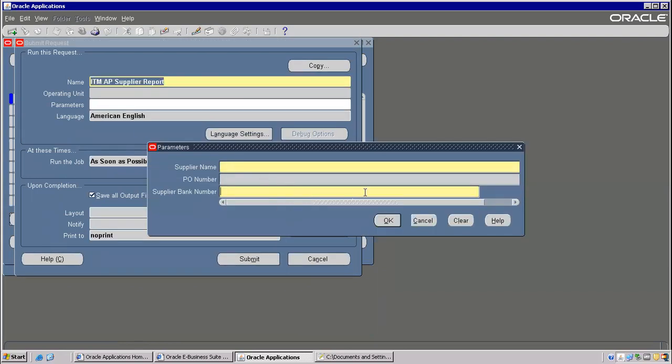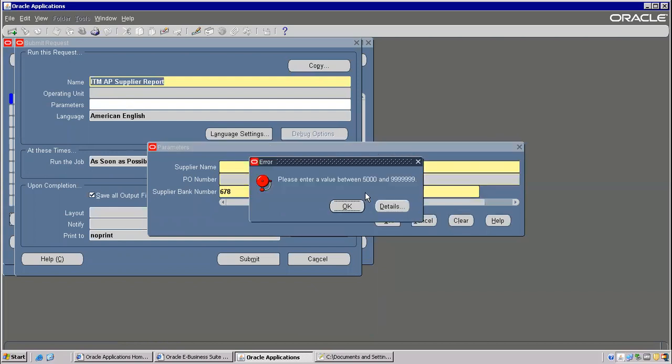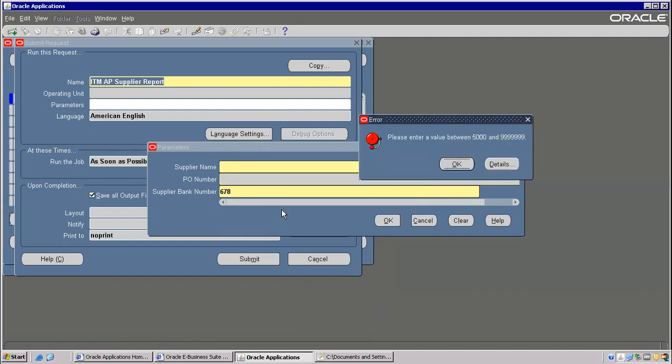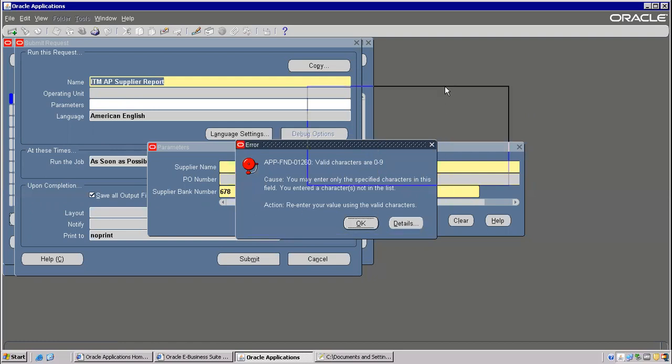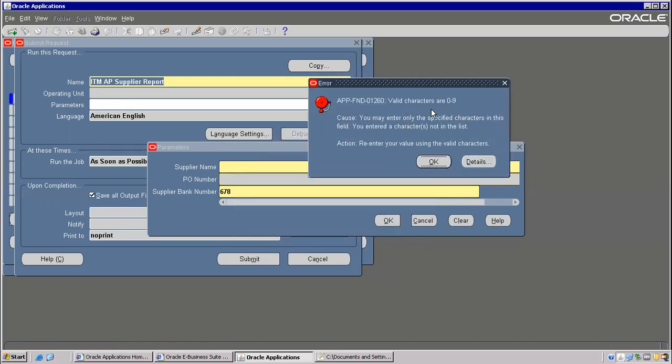This one I'm talking about. So if you just pass simply 6, 7, 8, it is saying here, see, the moment I press tab, it will recognize saying that the range is missed. So your valid range is this one. And if you include any characters, it will give you an error, saying that here valid characters are 0 to 9. I mean to say only numeric numbers we have to pass.